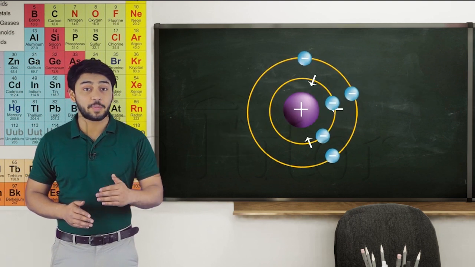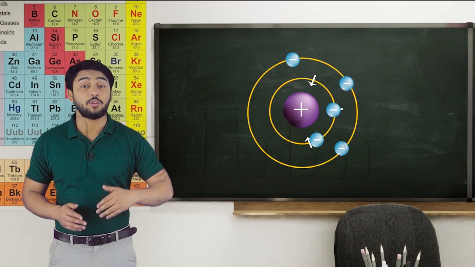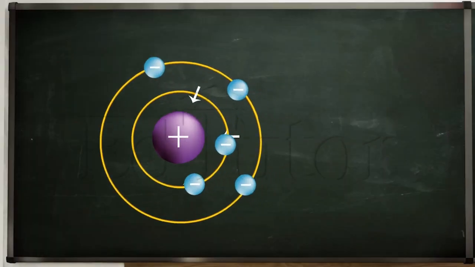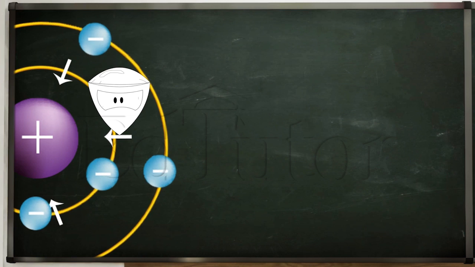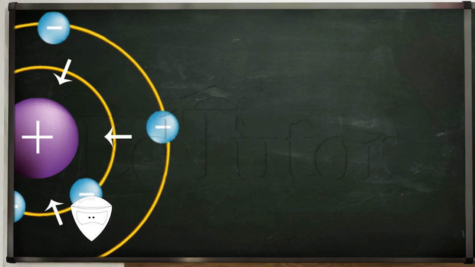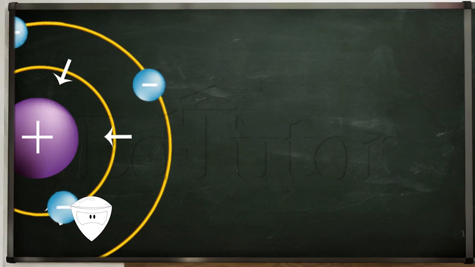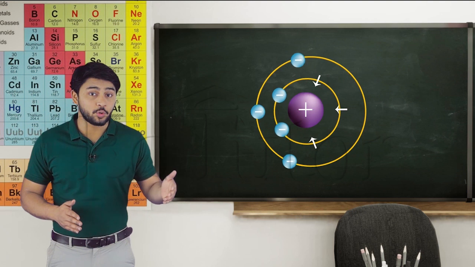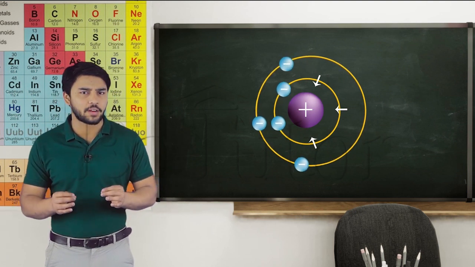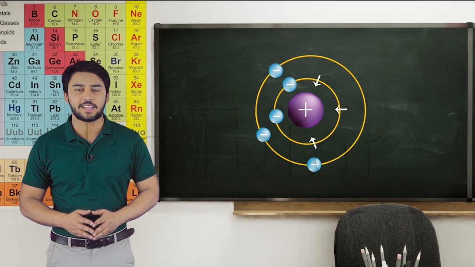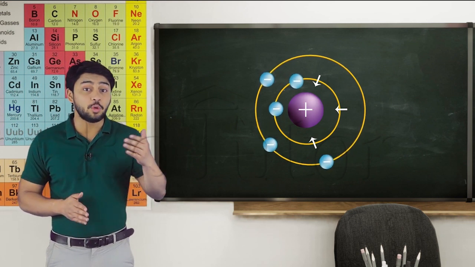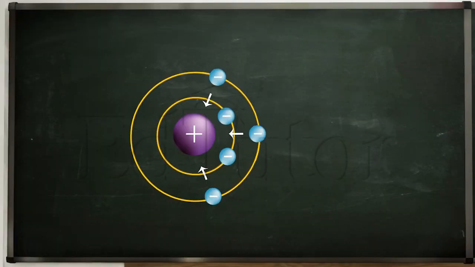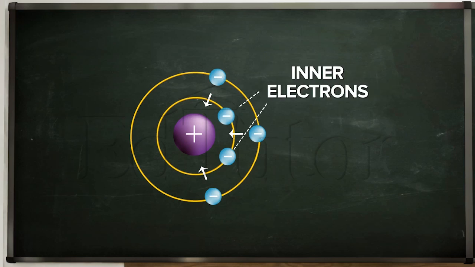Let's take a look at this picture here to understand how the shielding effect works. Now, what does the shielding effect do? Well, the shielding effect decreases the actual nuclear charge. Why is that? The electrons present between the nucleus and the outermost shell of an atom are responsible for this. These electrons reduce the nuclear charge on valence electrons. So, the attraction of valence electrons towards nucleus is partially reduced due to the presence of inner electrons.